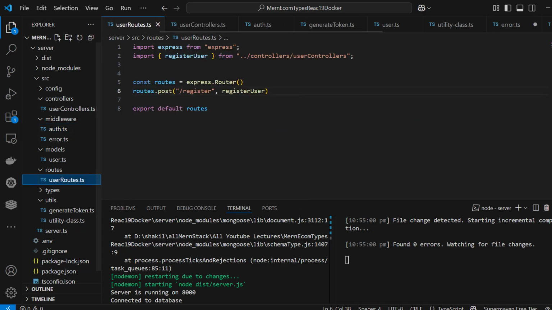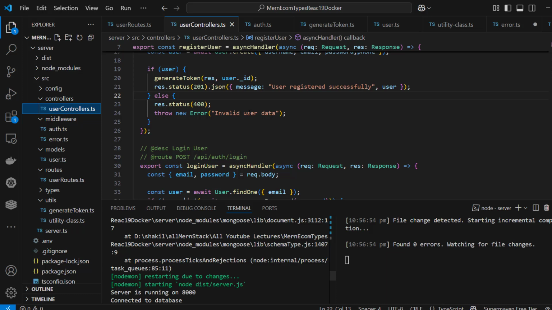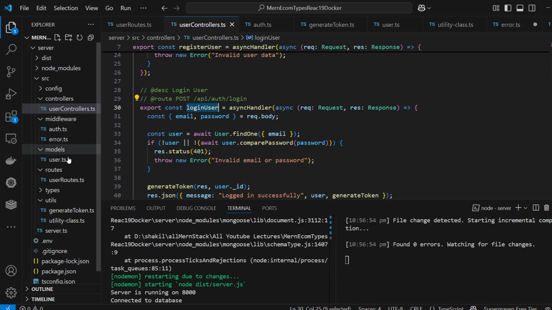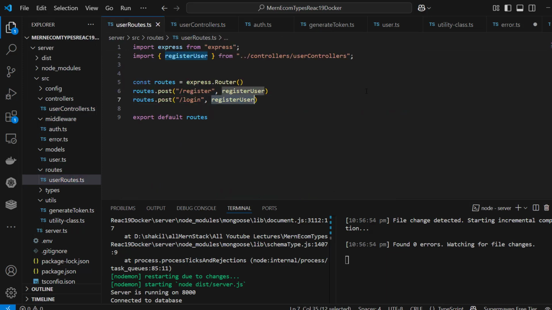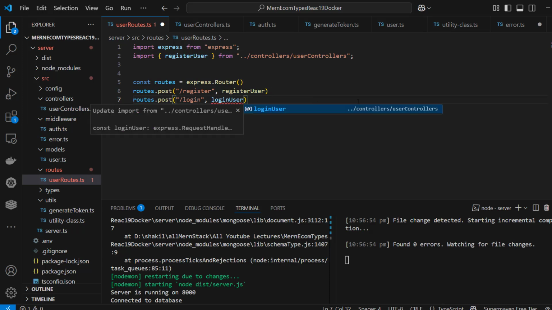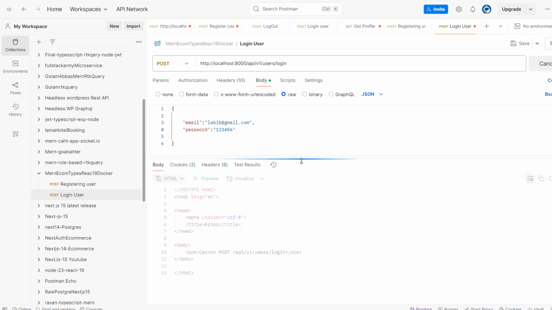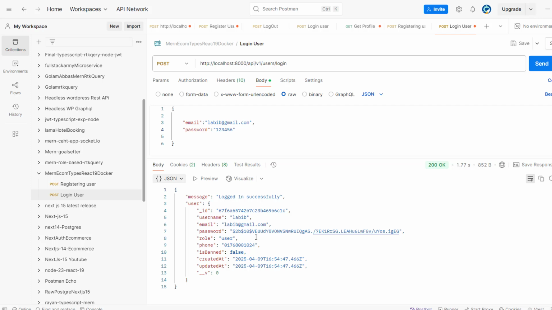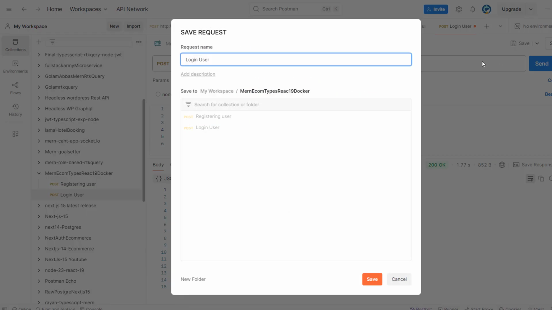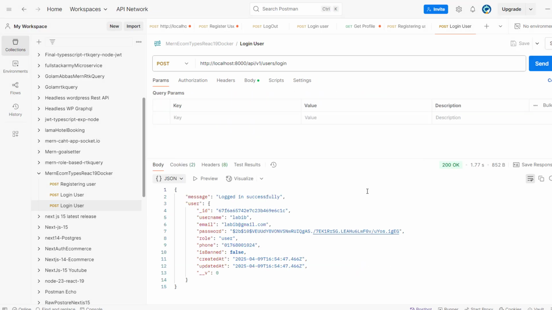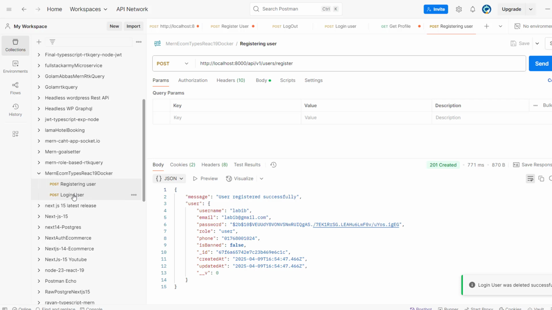Let's go to the routes. We need to bring login over here, and it should be login. So we are getting login.